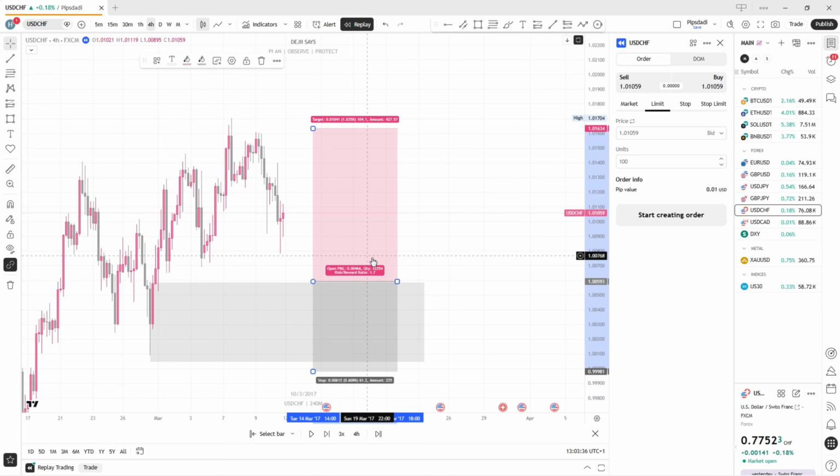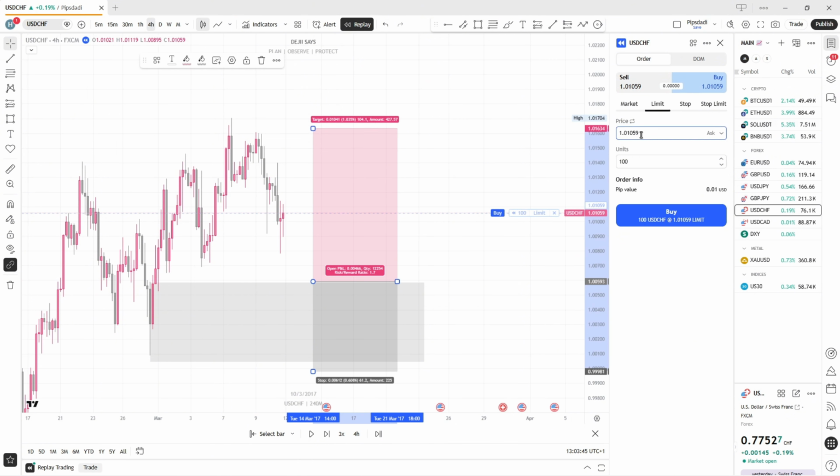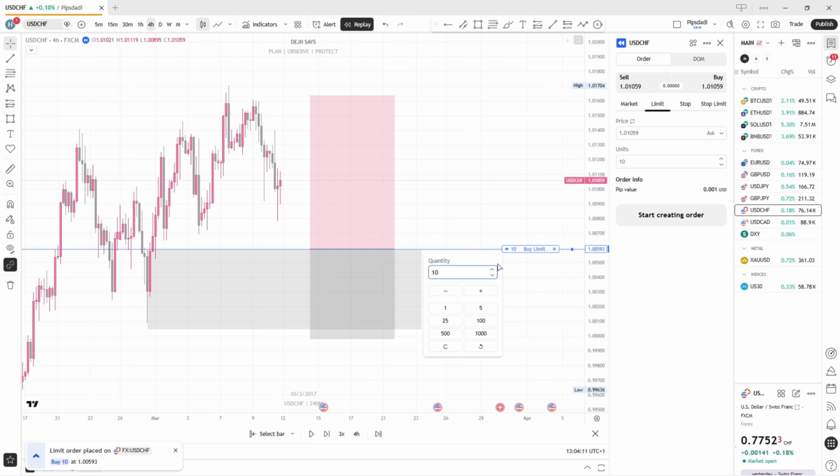So yeah, you can set a limit order. Let's say you want to set a limit. You click on the limit sell. So we are going to do for buy, so we'll click on buy, then limit sell. I'll put in the price here, 1.00593. So now we have that. Then we place the amount we want to buy and we just click on buy. Now the limit is set. So once it gets there, you can now set your take profits and all those things.